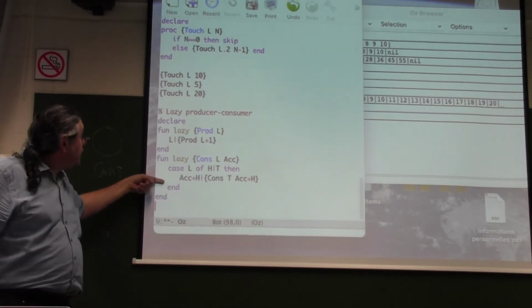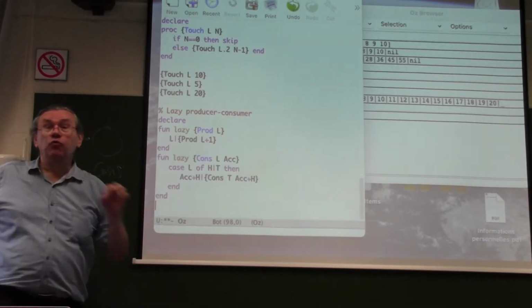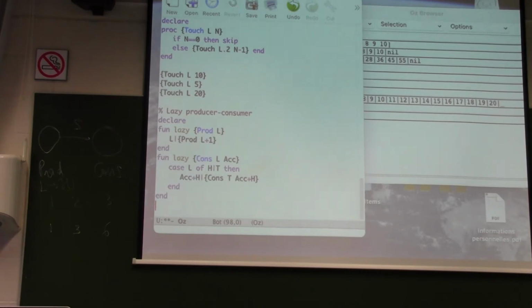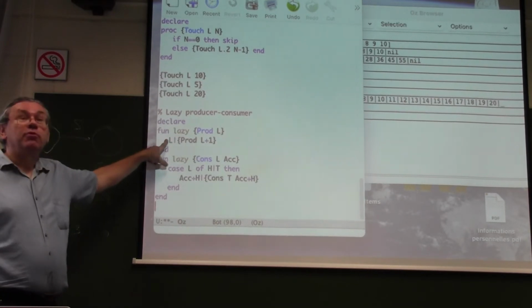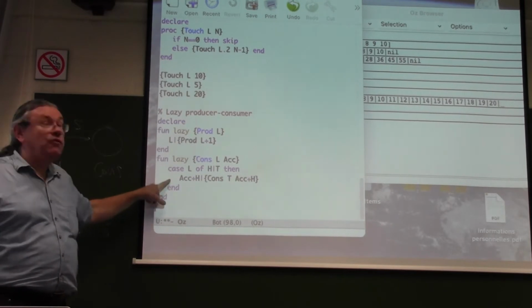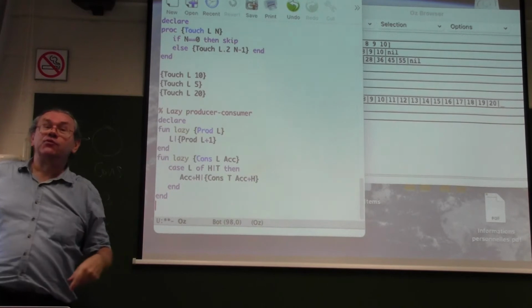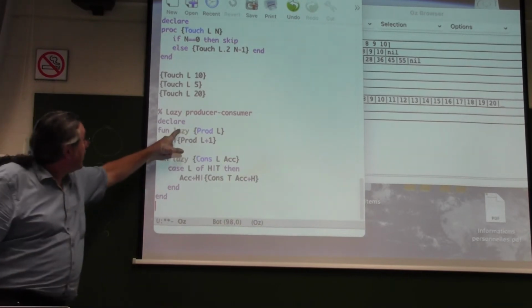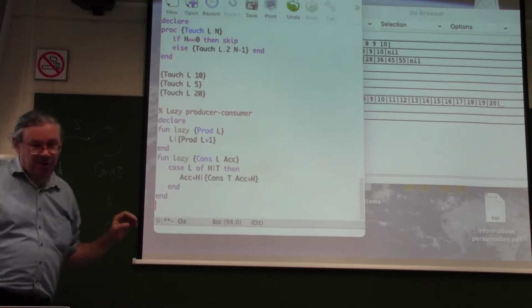Notice I do not wait for the nil here, okay? I don't worry about the end because I don't worry about termination. Here I'm creating an infinite producer, infinite stream, and here I'm taking an infinite stream as input and making another infinite stream as output. But because the functions are lazy, there's no problem with that, okay?